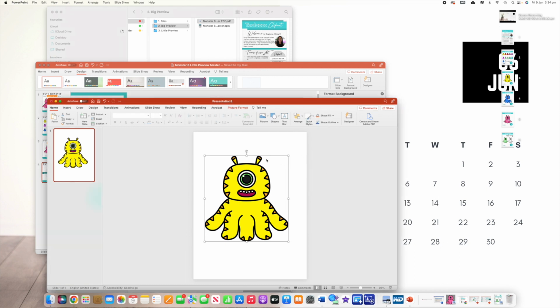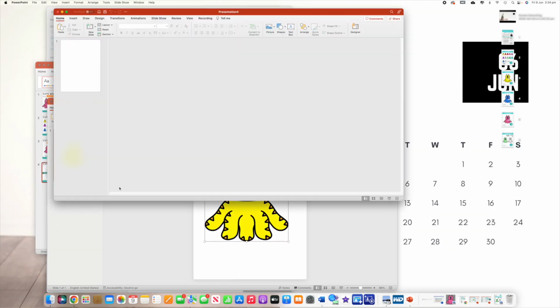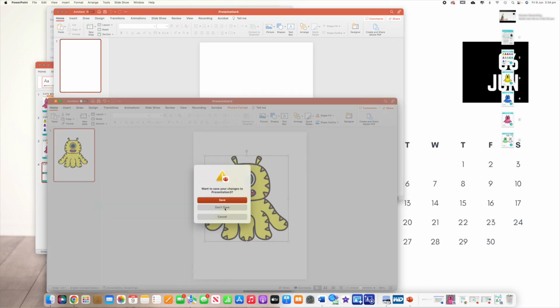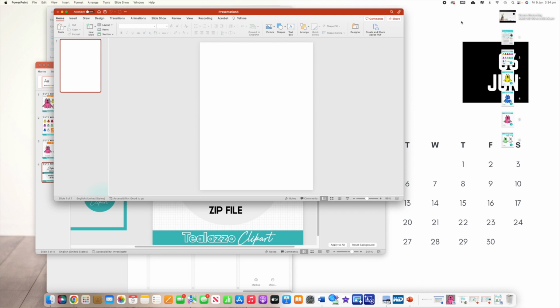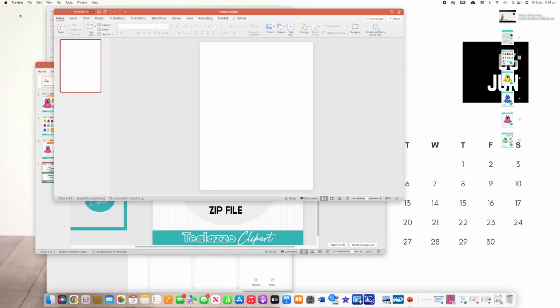So what I'm actually going to have to do now, just get rid of that. I could probably use that, but I'm not going to use that file. I'll just get a new one. I'm just going to get another vertical template, and they're all templates that I've created and just made it easier to access. But I'll get rid of that. I don't need that. Don't save. And what we're going to do now is insert these images that we've just exported. So you'll be able to see if I open these images, you can't just copy these. These are the flattened version now, which we're then going to insert as a background into this new document.